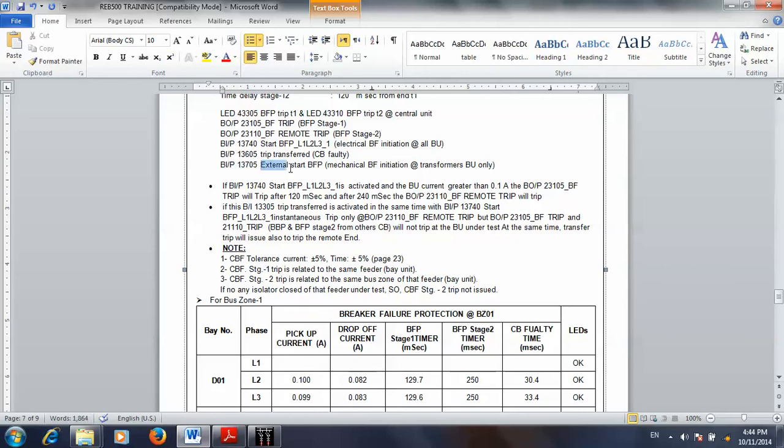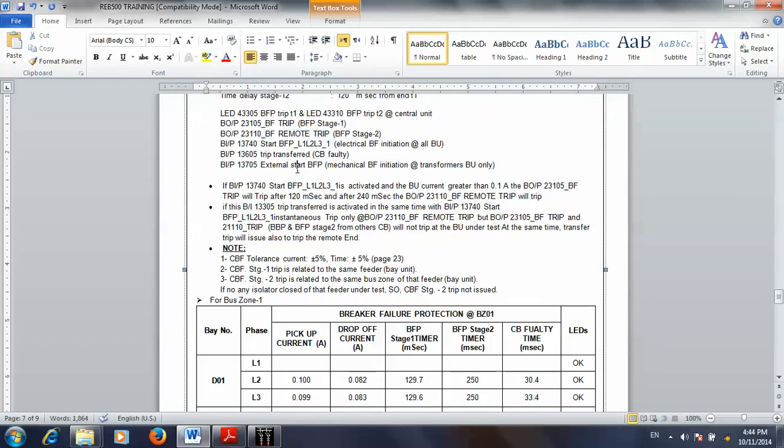Okay, what about the external start BFB mechanical breaker failure initiation? The problem with this signal is that if the breaker status was open, and the current is less than 0.1 ampere, and you just give this binary input, the relay will calculate T1 and then close the output which is BF trip, and also after T2 it will close BF remote tripping, even if the breaker was open or the current less than 0.1 ampere.